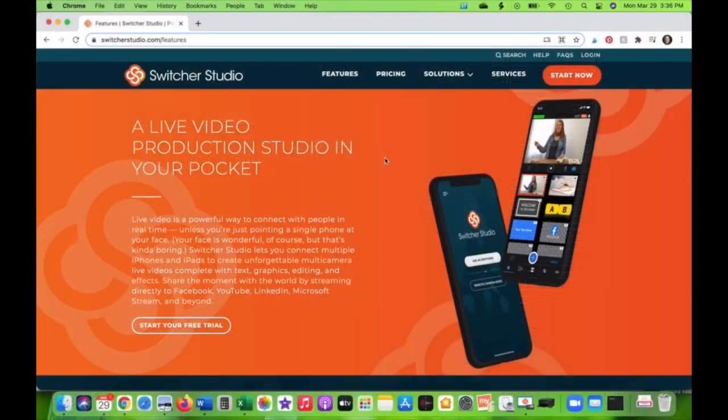So you can practice live streaming in so many different ways. And again, you can always delete it. So let's gather up some equipment too. That'll help prepare you. Switcher Studio works with iOS devices. It cannot be used with non-iOS devices.